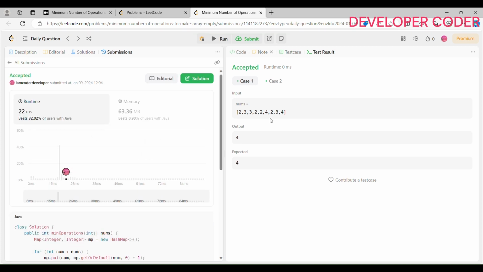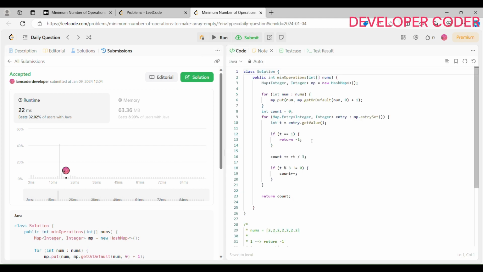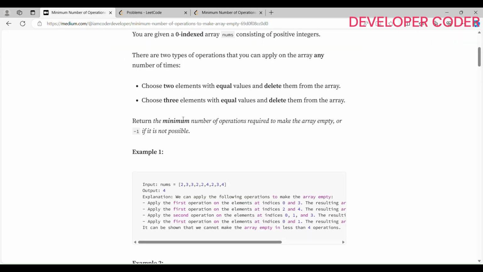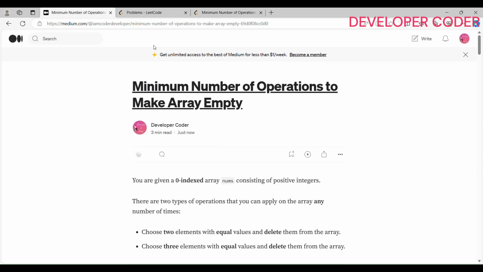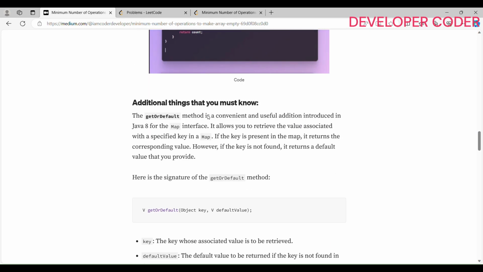Now if you want to know what this getOrDefault is, or what this Map.Entry is, I'm going to paste one link in the description of my video. Here you will find this medium.com blog with the code and everything that we are doing in this code, and in the end I have mentioned the additional things that you must know.